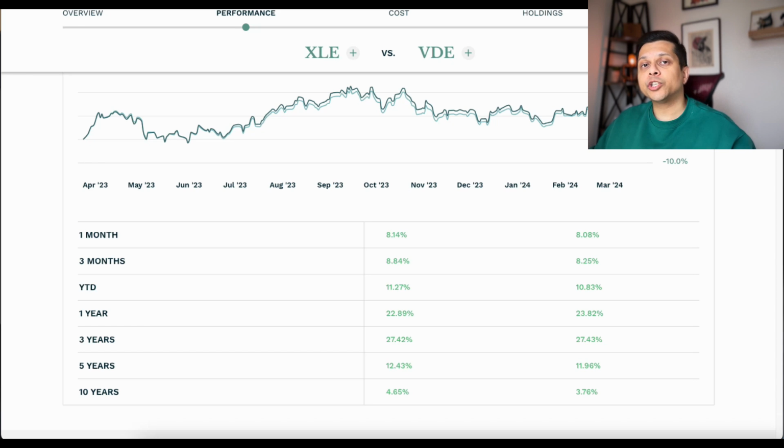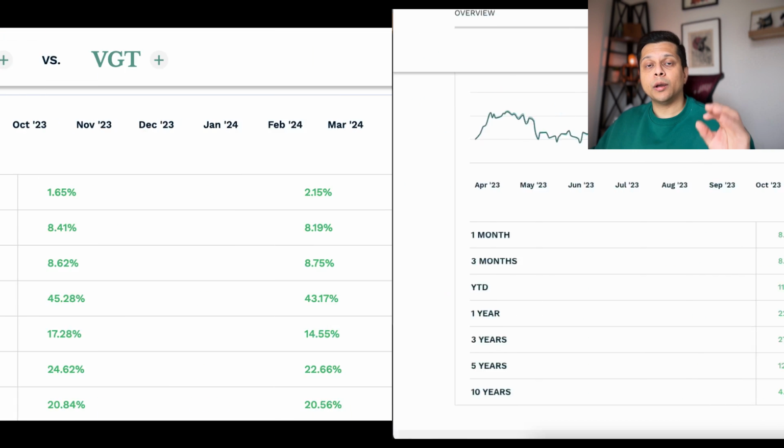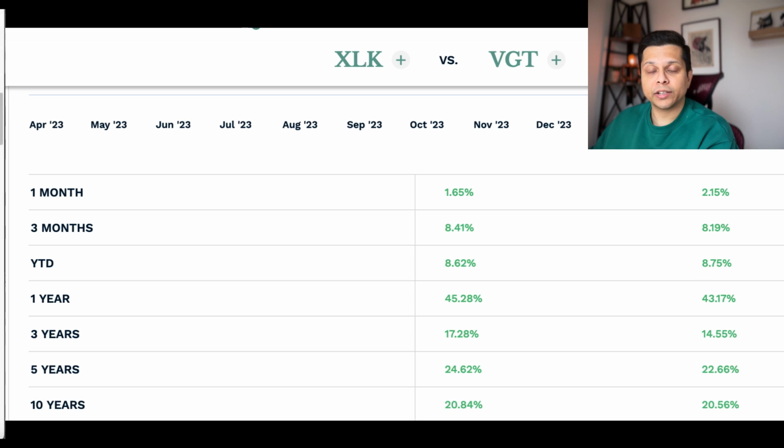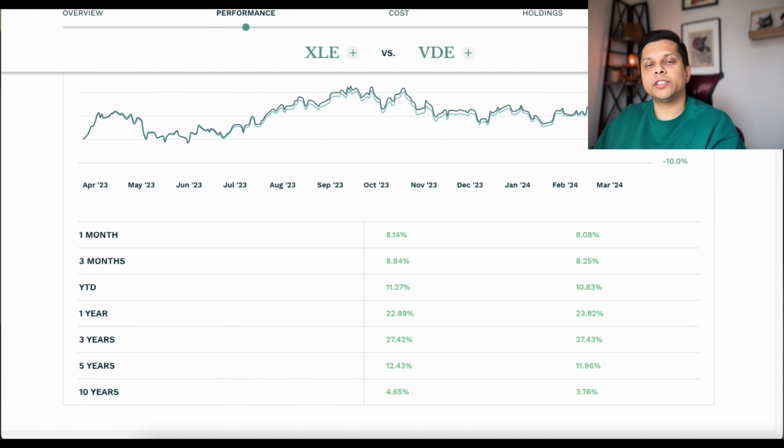So if you go back and check the tech sector ETF, you will notice the tech sector generally has returned better performance in 5 to 10 years as compared to an energy sector ETF. Many a times, energy sector is a rotational sector, so money comes in and then rotates out to other industries. So you can take this as an advantage on the next downturn. When it happens, you can get into the energy sector to take advantage for the next boom or the next upswing that you will see in the energy sector.